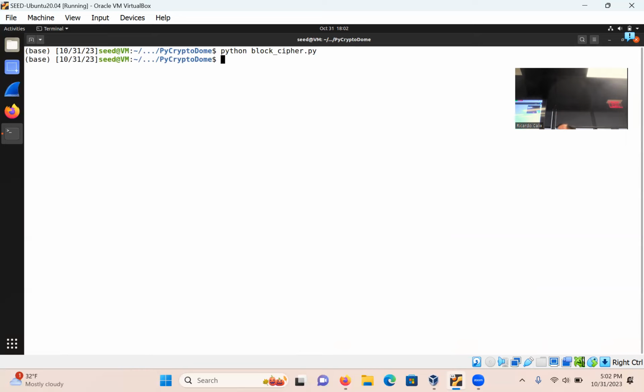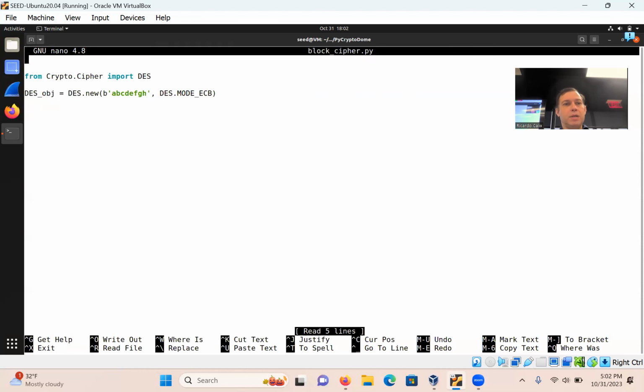Right, so whenever you encounter that error, PyCryptodome just really does not like strings. All right, so you want to convert this to a byte array. And I'll show you other ways of doing it. So currently we've created a DES object with a mode ECB, okay? So now we're going to try to encrypt something. As you are probably seeing, this is very easy and straightforward.